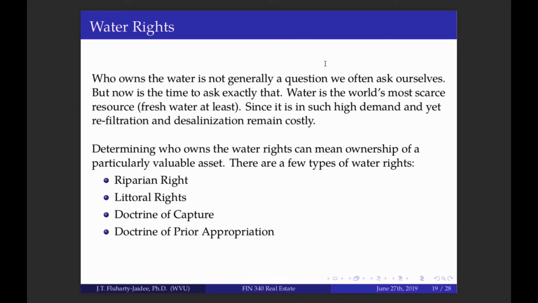Now that seems very strange to us, but if there was a drought, and there was not enough water for the person who has the prior appropriation right, then the person who's above them in the stream head has to allow the water to go through first, okay? And allow the person who has the prior appropriation right to use all the water that they want, even though the other guy doesn't get any. Okay, so the doctrine of prior appropriation is very powerful.